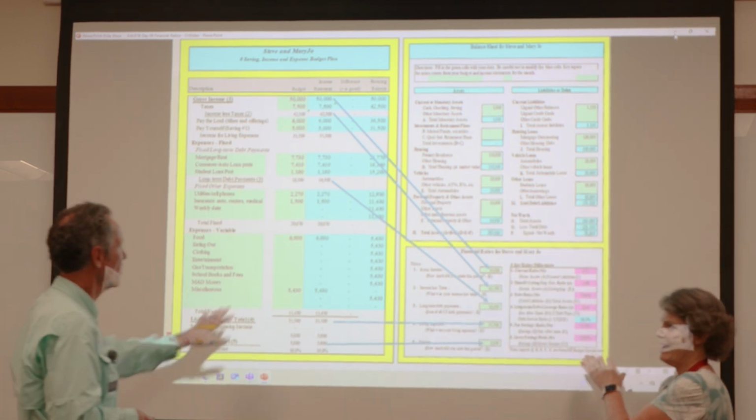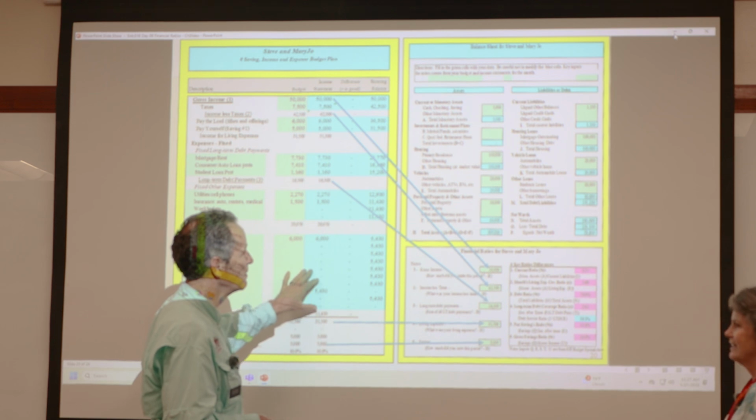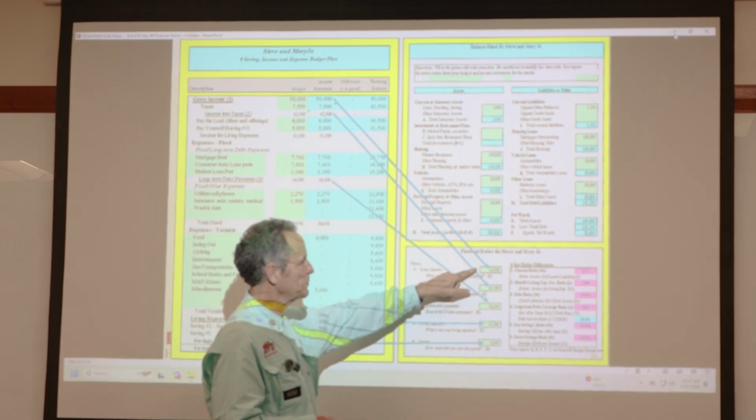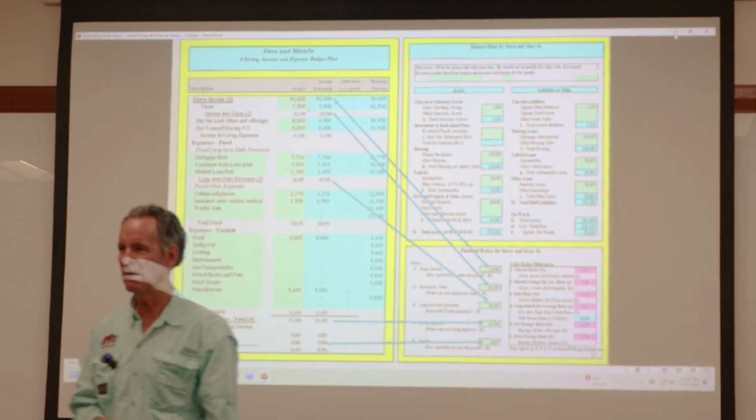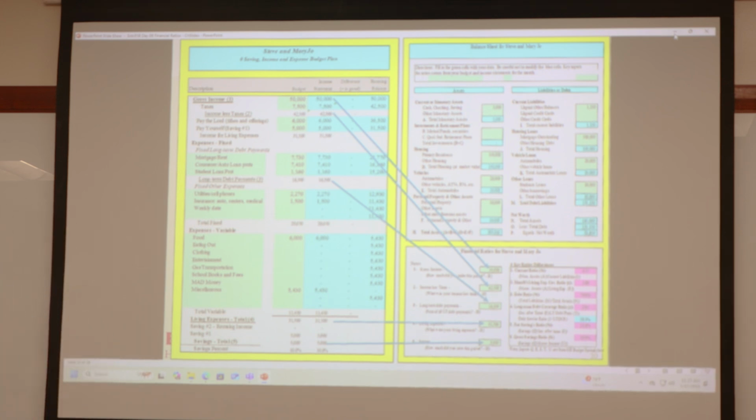This is what you hand in next Friday. You go to your budget, and then your income statement, if you just put those 5 pieces of information there, it makes the math a lot easier. You don't have to do any math. You just put the numbers in, and it calculates it for you. So what we're trying to do is make the math easier. Okay, questions. Does that make sense? Again, you need your balance sheet plus 5 pieces of information, and then you can calculate all your financial ratios.